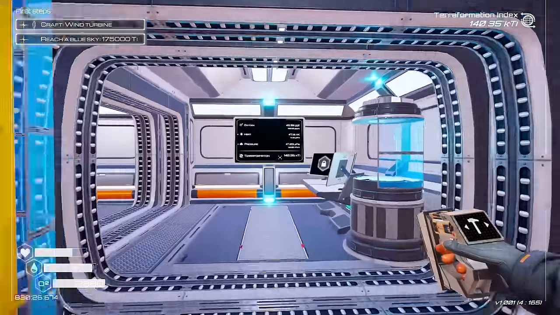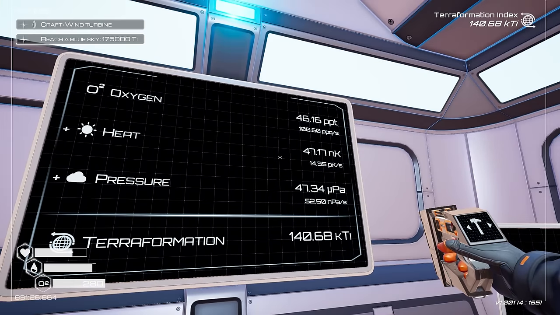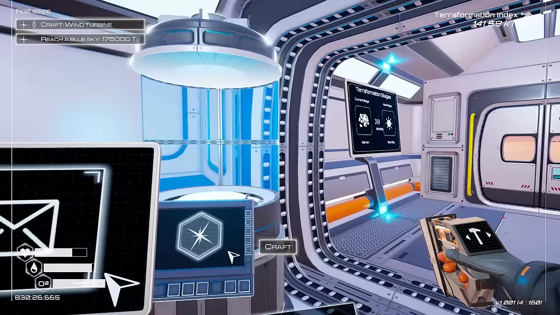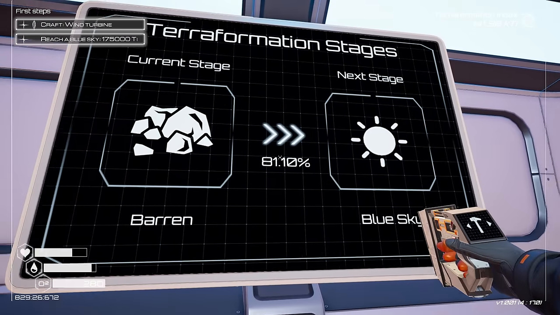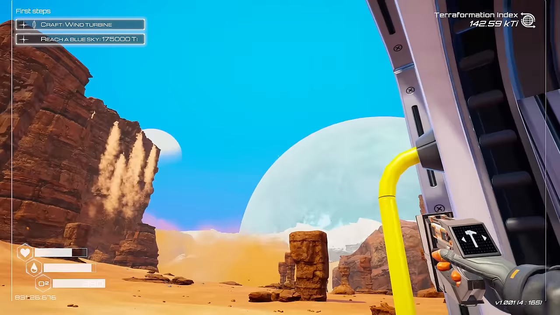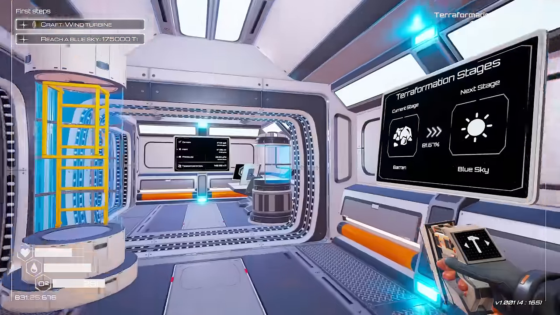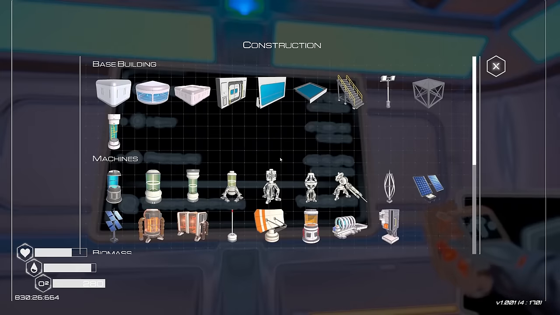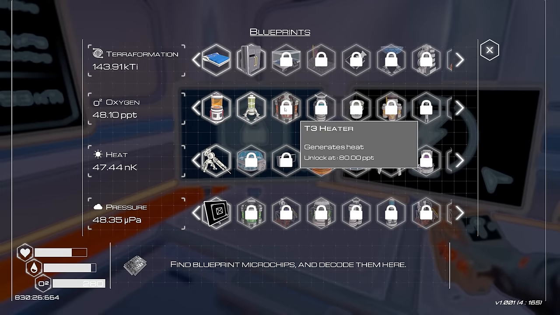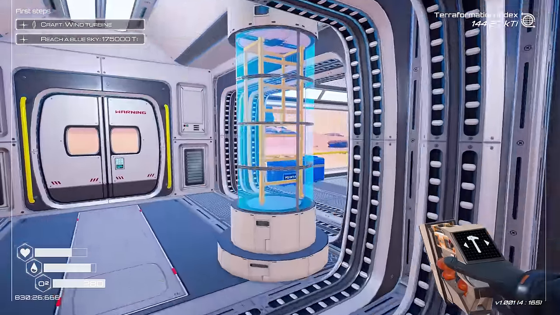Nice. And what is our oxygen production going up at now? 100 PPQs per second. That's a whole bunch of brisket barbecue per second. That's a lot. Wow. Look at this. Blue sky. Wow, that's very blue. Oh, hell yeah. We're about to have our next goal, but we need heat, man. Where's this tier 3 heater? It's coming right up, actually, because of the oxygen production. Nice.